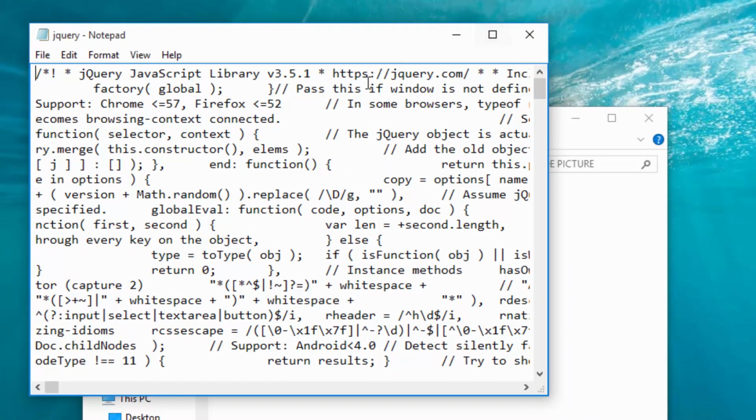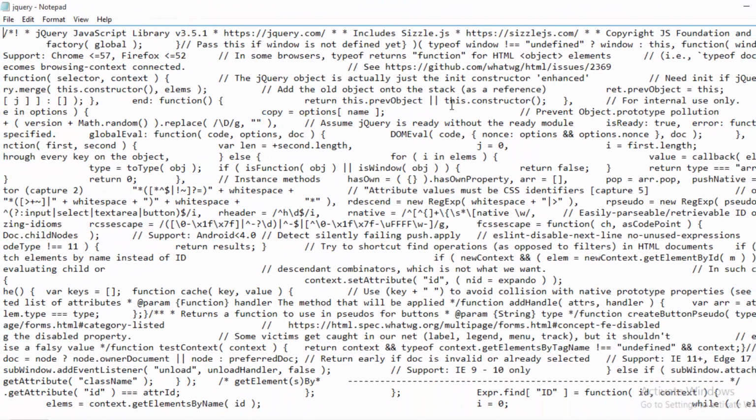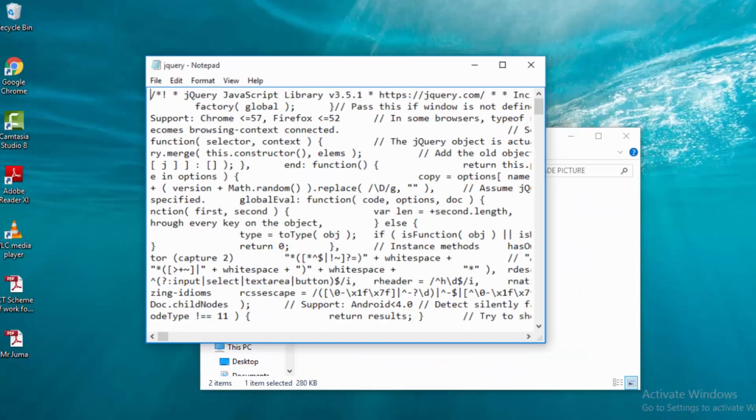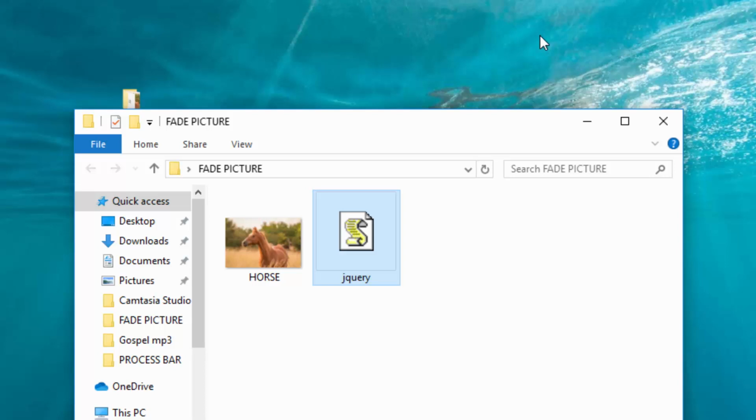When I open the jQuery file, you can see there is a lot inside. All this is code written for us, and we are going to use it. So you are not supposed to interfere with this code. I was just showing you that it contains JavaScript code which we will be using, but we will be using it without opening inside it.